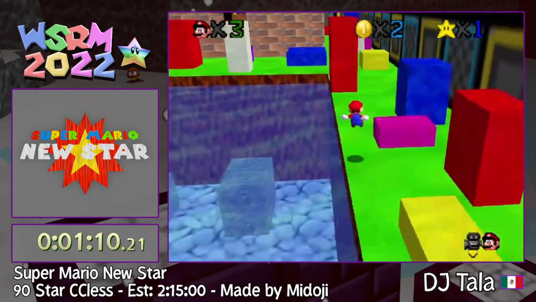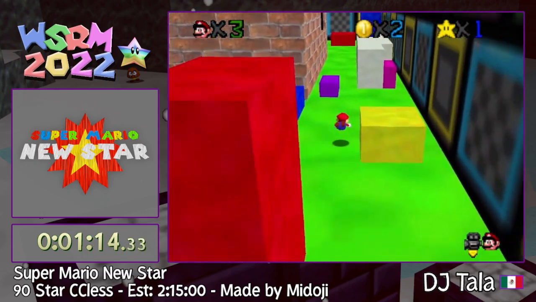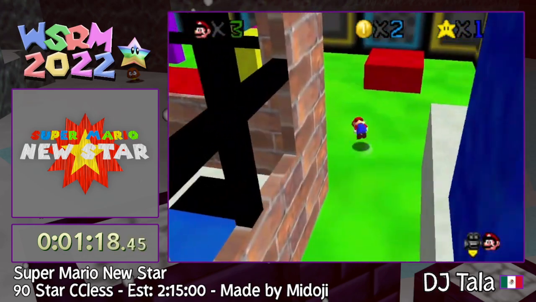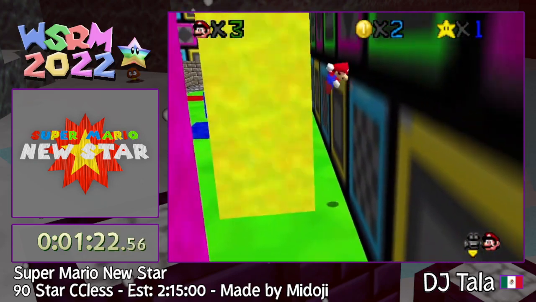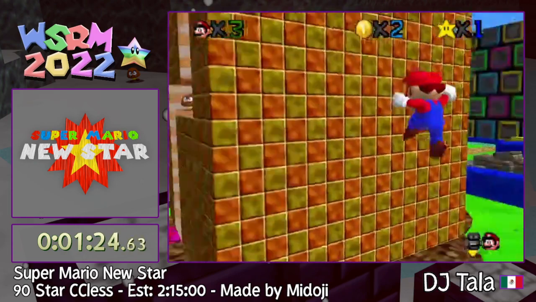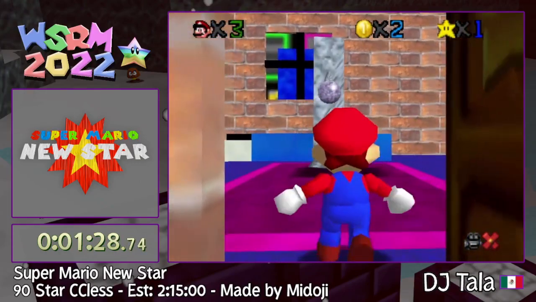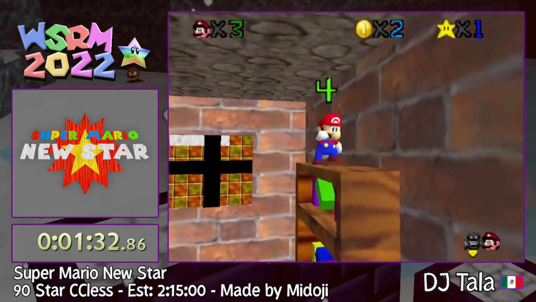So first of all, we're in course 1. So we start off different already, getting stars in course 1. I can get 6 out of 7 stars here because the last star requires the wing cap. Also, climbing the tower means getting some coins, so getting these stars is not possible CCC-less.